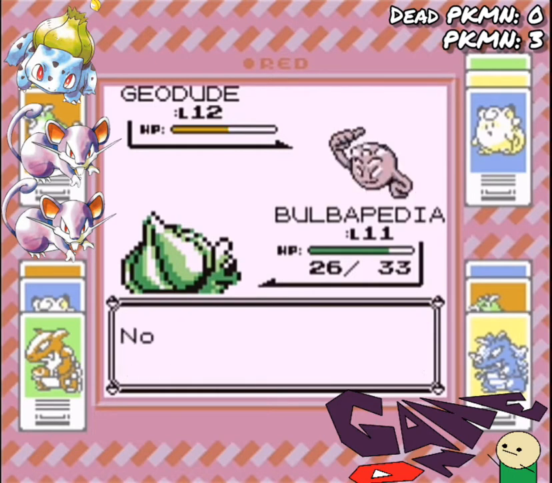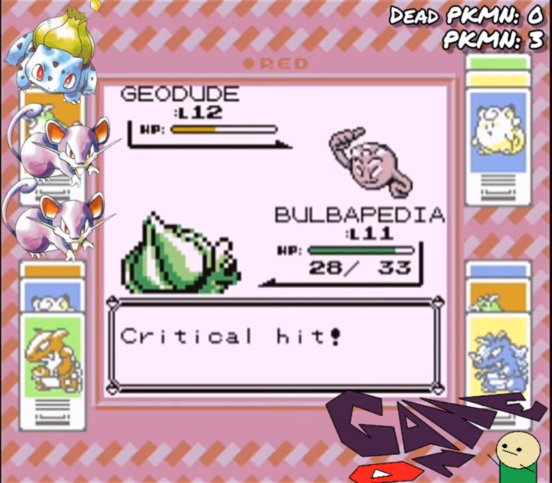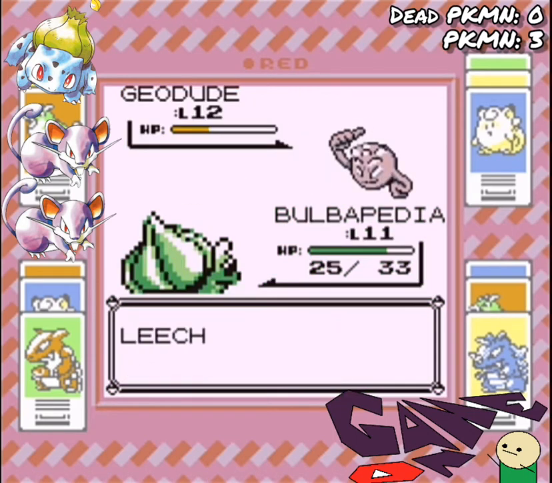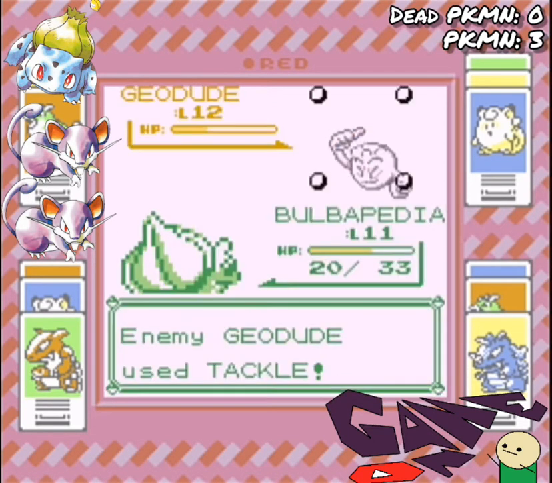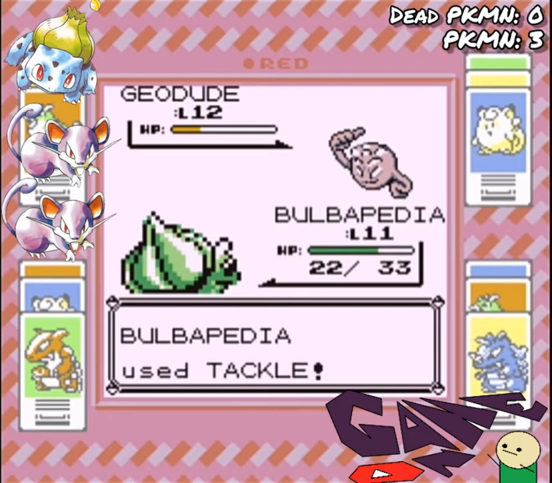Oh my gosh. Now it's just spamming Defense Curl. Yes, and we're getting our health back. We might not even have to use this potion. We could save all the potions for... Oh, no. I might have to take myself back on that offer. We should be able to kill this, though. Hopefully, Leech Seed doesn't wear off. I don't think it wears off for a little while, though.